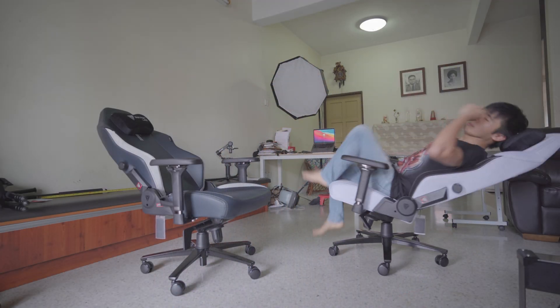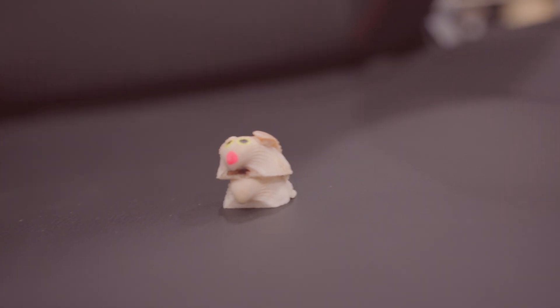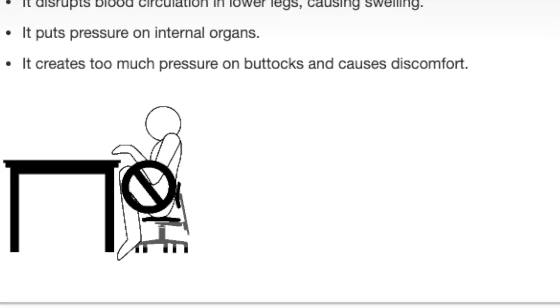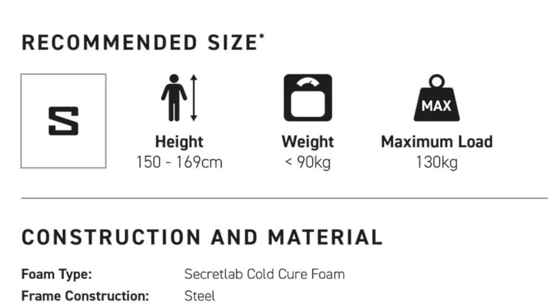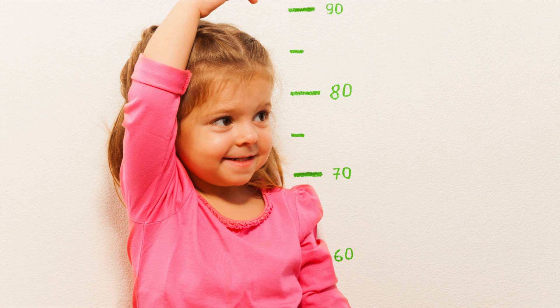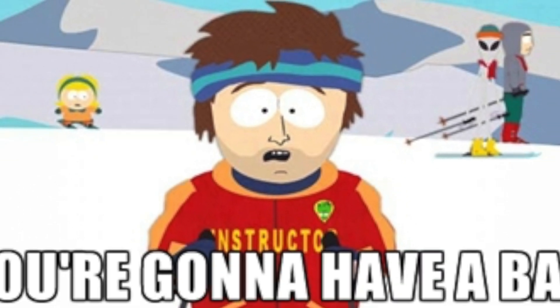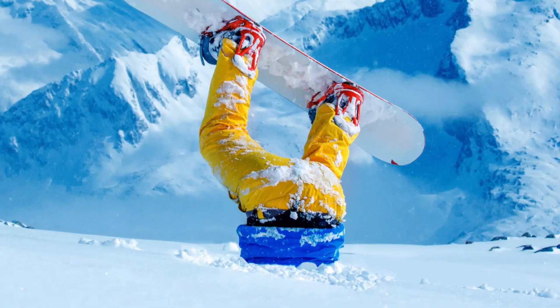There's a ton of variation in people's bodies that may make one chair right for you but wrong for another person. It could be that you have short legs and a long torso — get a chair too large and you won't be able to use the backrest. If you have long thighs and short calves, you can size up, though if it's the reverse, that's probably not a good idea. If your hip width is too wide or you're above the weight limit for a given chair despite your height, you may have to get a larger chair. Say you get the Small because it suits your height, but you're wider than the minimum armrest distance — you're going to have a bad time because it'll be too narrow.